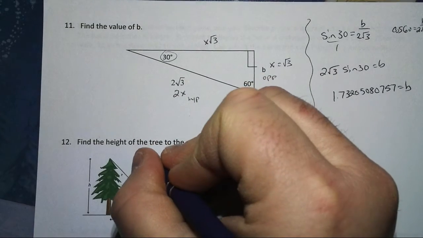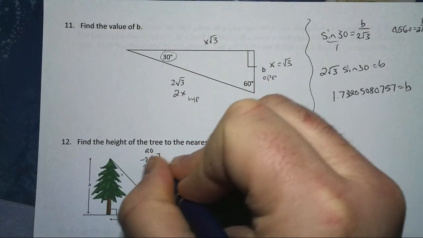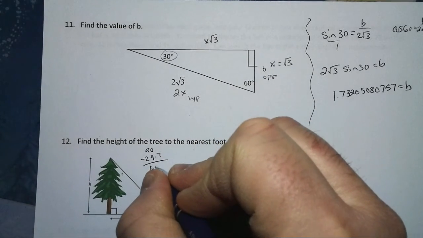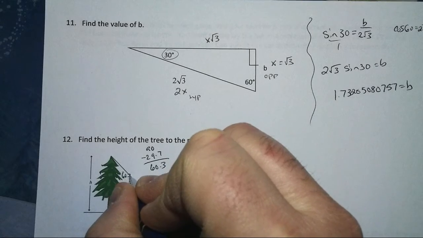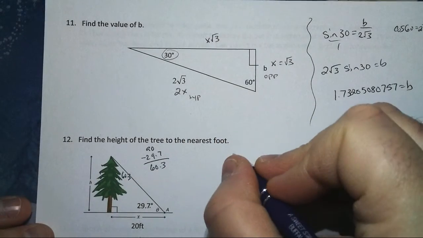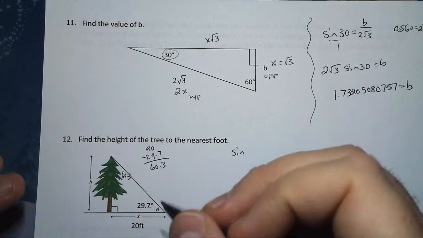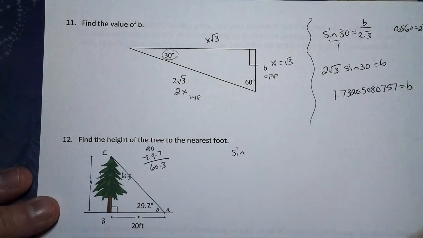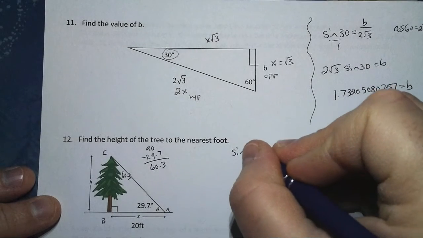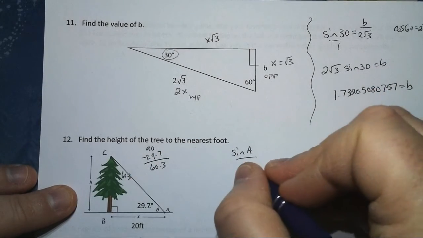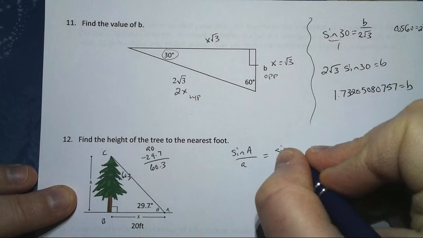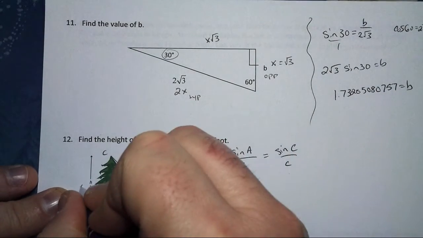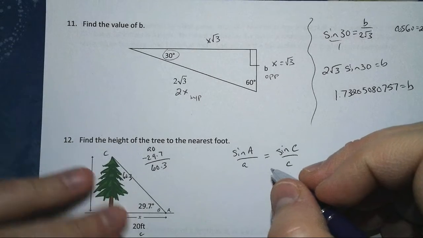If we do, this is going to be 90 minus 29.7. So if we take that away, we're going to get 60.3. That's the measure of this angle. And then if we use the law of sines, remember it's the sine of, now this doesn't have letters. So if this is A, I can name this B and C, and I can call it whatever I want. So if I'm using A, we're going to do the sine of A over this side, which is A, is equal to the sine of, here we have C, so C over C. So this is lowercase c, that's where lowercase a is, always across from the angles.